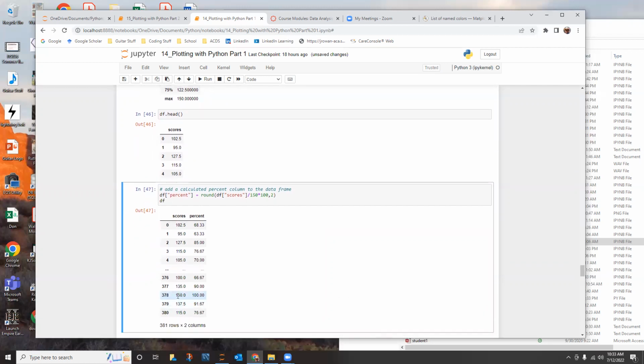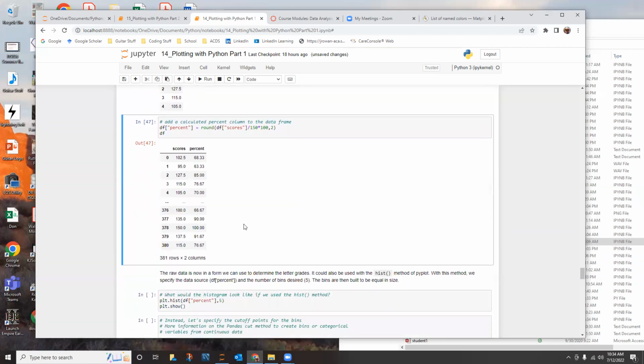So it's a 0 to 150 score that we are now calculating to be, like you'd think, a 0 to 100 score. Okay, that's what that did. This is just another example of how you can do all sorts of manipulation to create a calculated column. That's just pandas, just data frame working.